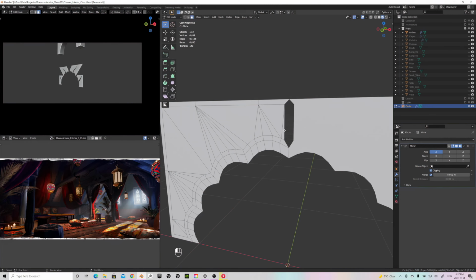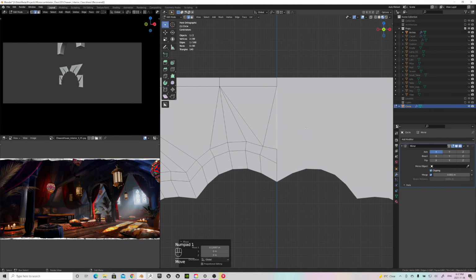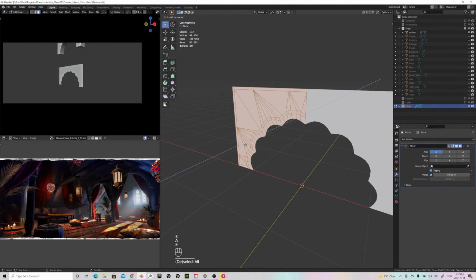Select this edge, then G, X. If the edge moves to the other side, that means clipping is not active. So make sure it is active. Front view, adjust these vertices slightly on Z. Now select all faces.